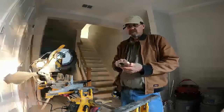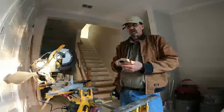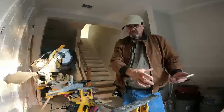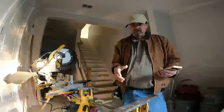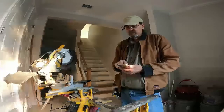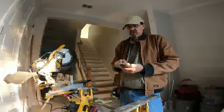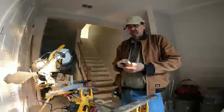Tread depth shall be measured horizontally between the vertical planes of the foremost projection of adjacent treads at the right angle to the tread. That's for when stairs go around a corner, if it angles all the way around on a landing, you've got to have so much tread there. Okay, now, the nosings. The radius of curvature at the nosing shall be no greater than 9/16 of an inch.